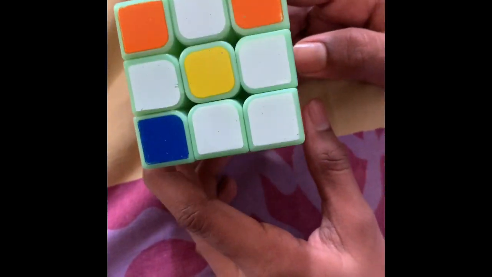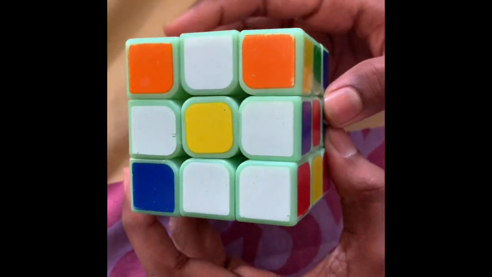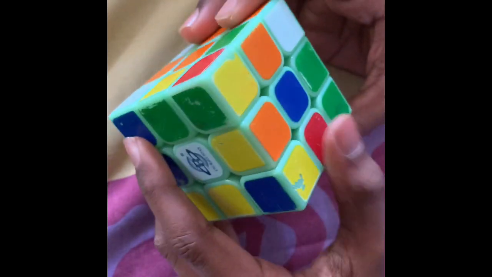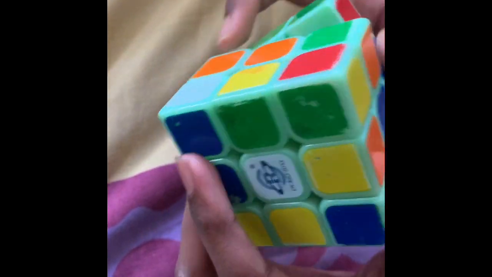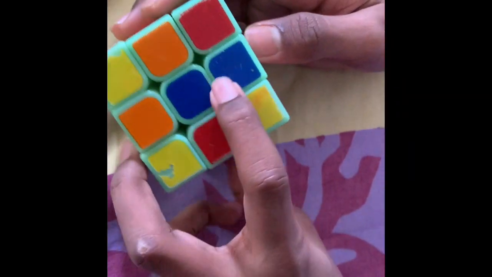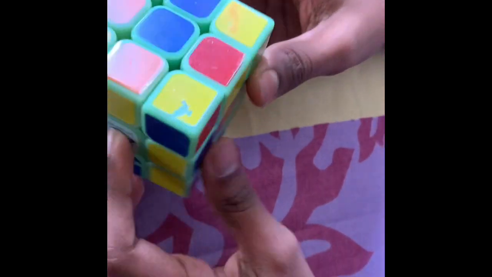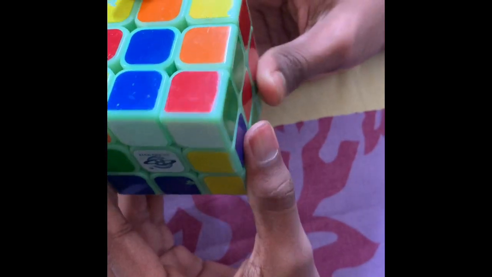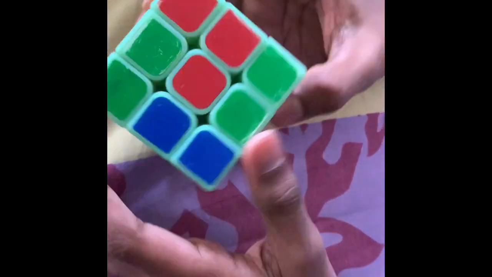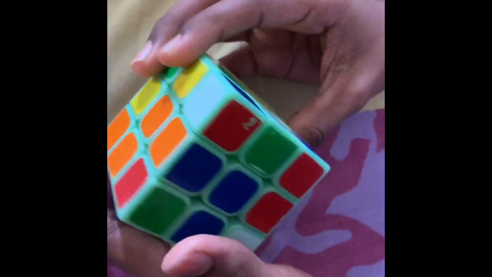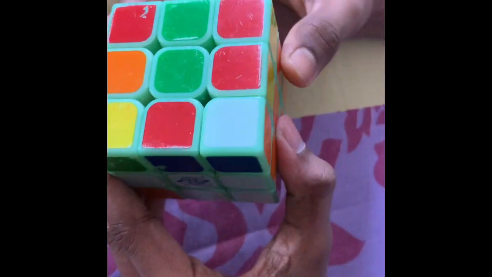Now the next action is we'll look on the opposite side and on the edges, and we'll try to match them. Whatever is the first color on the white edge, you have to match the center with that. This will help you solve it to the next level. We've done the blue end, then the red one, and now we're doing the orange.